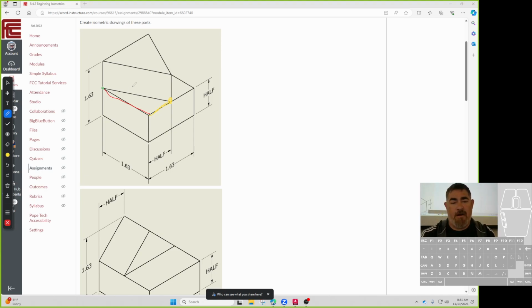So if the line that I want isn't along the grid, I just need to find where those endpoints are that is on the grid. And that's kind of the hardest part about isometrics, is that you can't just say, oh, I measure this line. I can't measure this angle, I can't measure that line. I have to measure it in its components of X, Y, Z directions to find that other point. Okay, does that make sense?